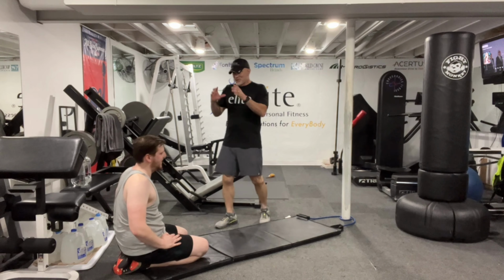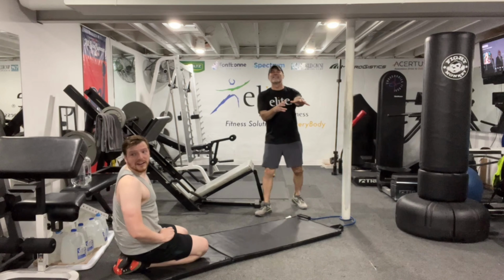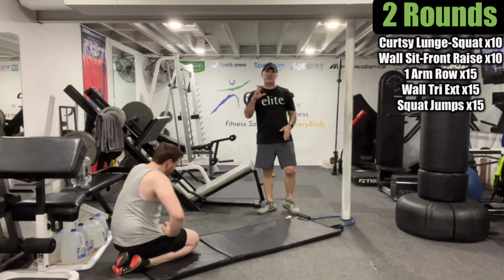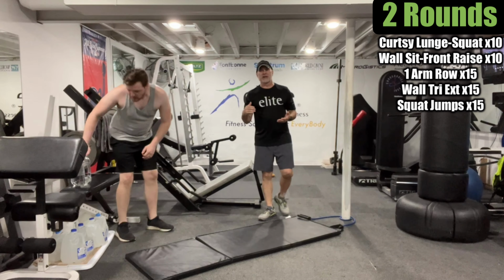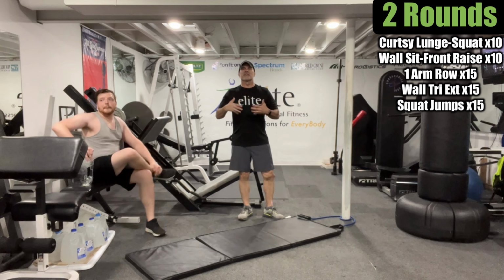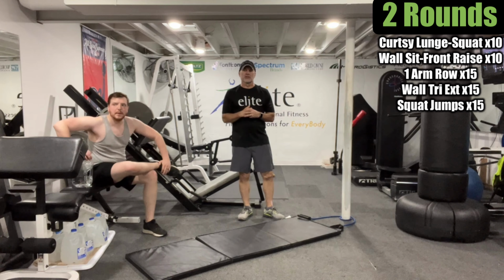The first circuit, guys, is done. All right. So let me throw the second circuit up on the screen. This one, it's a little larger, a few more exercises, but again, this is designed to be a very efficient workout that you could do on the go if you needed to.